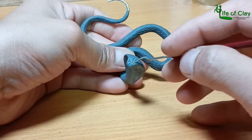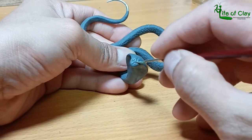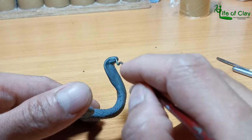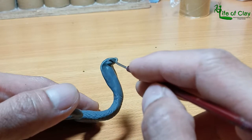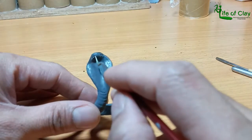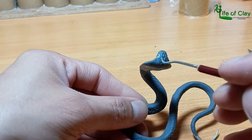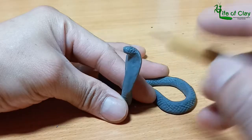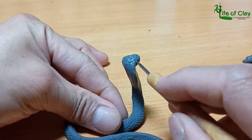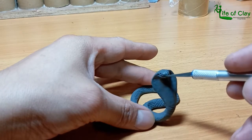And now I'm adding those pairs of occipital scales on his head. Shaping the mouth and adding scales on it. Poking the side of the head for the eye sockets. And cut open the mouth.